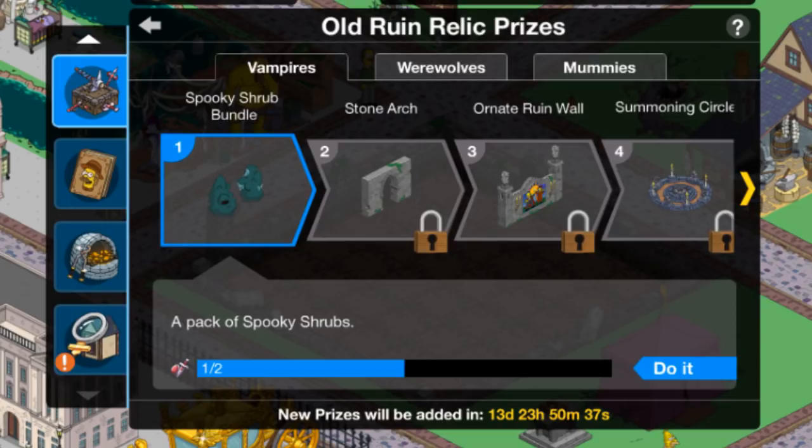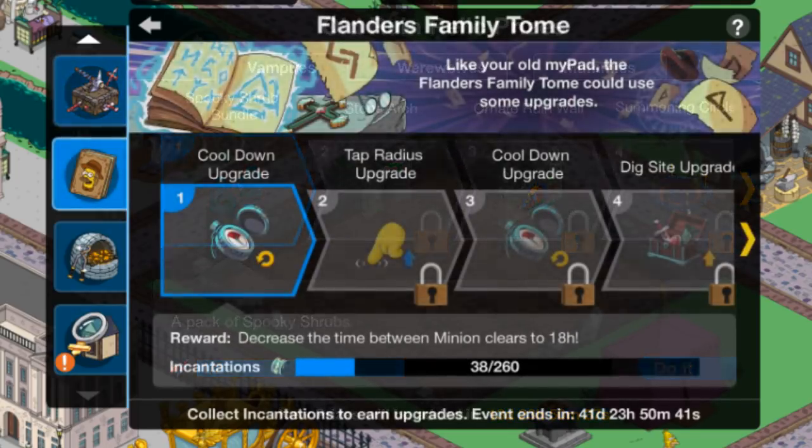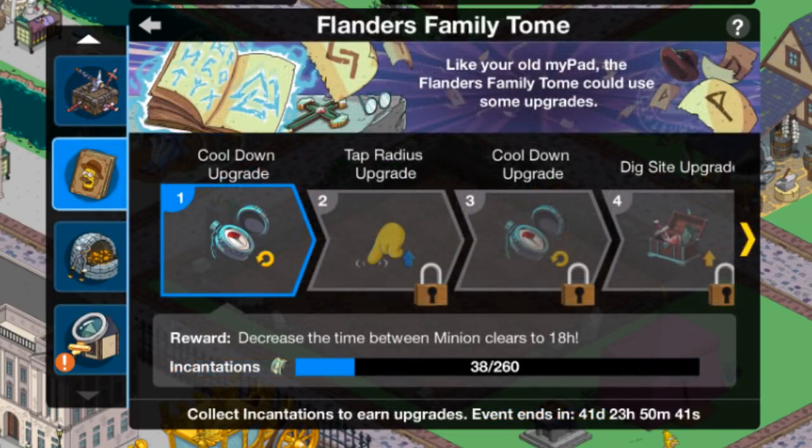And then moving on, we have the Flanders family tomb. So yeah, here's the Flanders family tomb. So basically, as you earn the event currency, which I believe is fangs, I'm not actually sure, but whatever the event currency is, you essentially earn that. And then eventually you get these upgrades: the radius upgrade, the cooldown upgrade, the dig site upgrade. So you've got all these little upgrade things that will help you to unlock stuff.